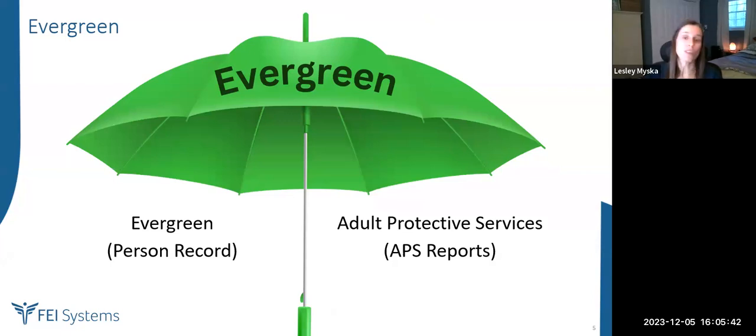The Adult Protective Services program and public guardianship conservatorship programs have been using Evergreen since June of 2020, and they're doing most of their work under the Adult Protective Services side. However, I am bringing this up here because it is important for everybody to know that the person record itself is shared in Evergreen. So both our developmental disabilities and neurobehavioral programs and our adult protective services and public guardianship conservatorship staff will all access the same single person record, and will be able to view that data and edit the data that's captured in that person record. Next slide, please, Nikki.